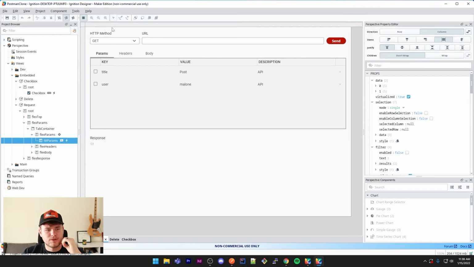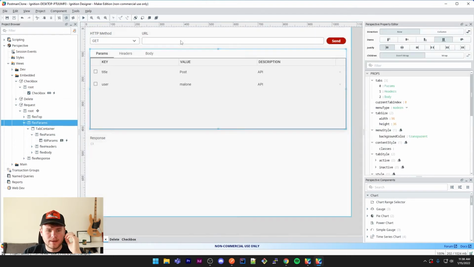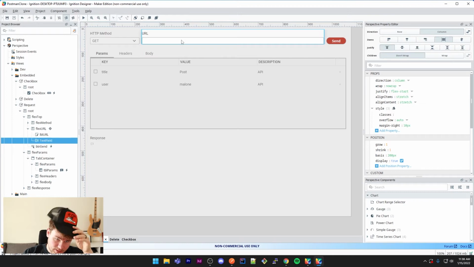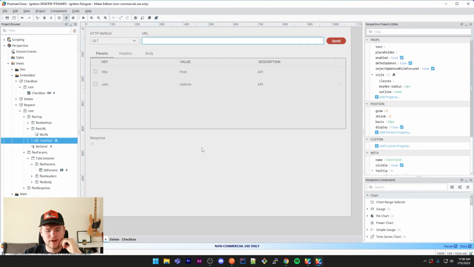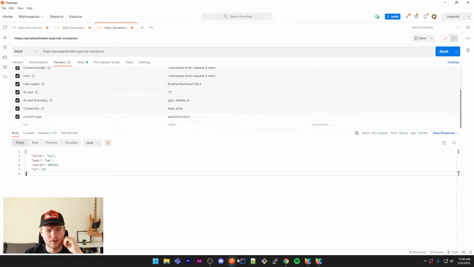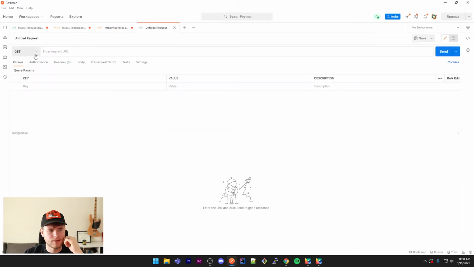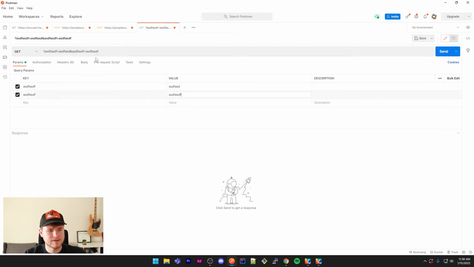Now we're going to add a binding to this URL field that will use our params table here. If you look in Postman, and let's, for example, look at a GET request, whenever I add values here, you can see that my URL is actually being modified.